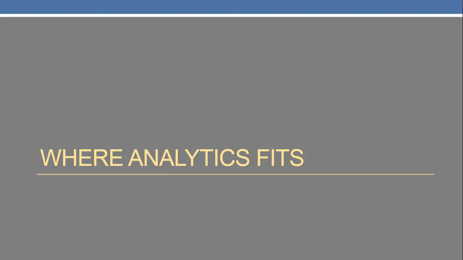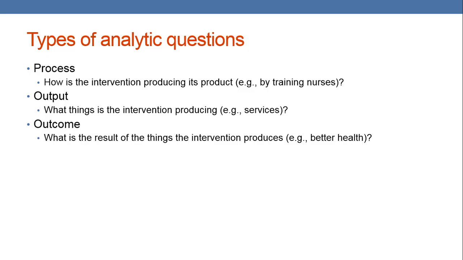So let's talk about where analytics fits. This was a lot about interventions and how to put them into place and how to develop good ones. I always like going into an analysis plan with a good intervention model because it makes me realize that all the stakeholders have thought really hard about what they're doing, what outcomes they want, and what processes they need to change. And that makes analytics so much easier and more straightforward.